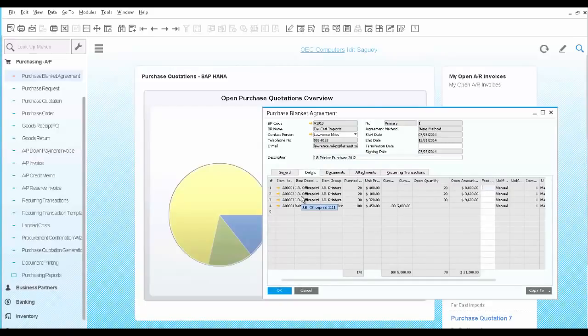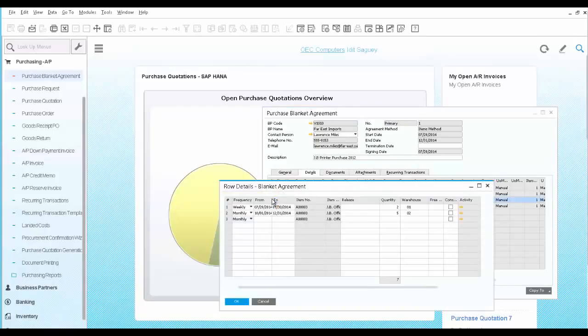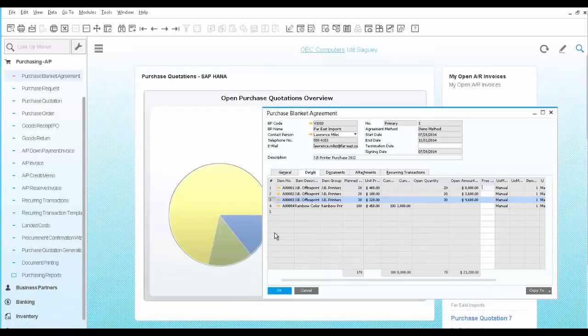In this case, we have a few printers with specific prices and quantities. Here you define the suggested delivery schedule, including frequency, warehouse, and quantities. You can see that row number 4 was fully fulfilled since the open quantity is 0.